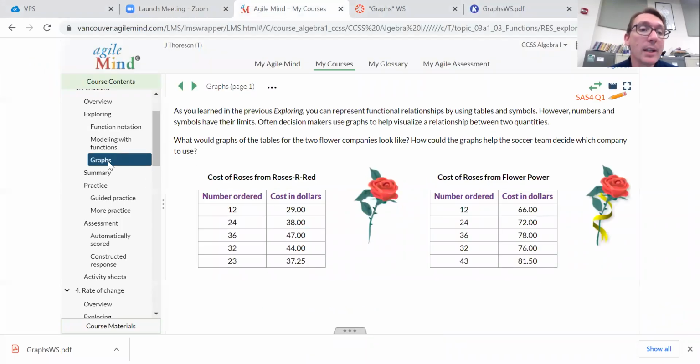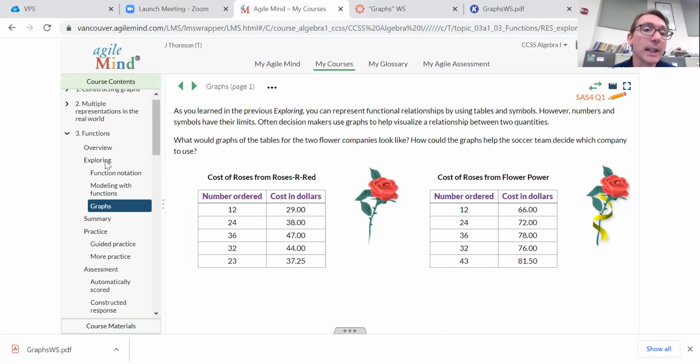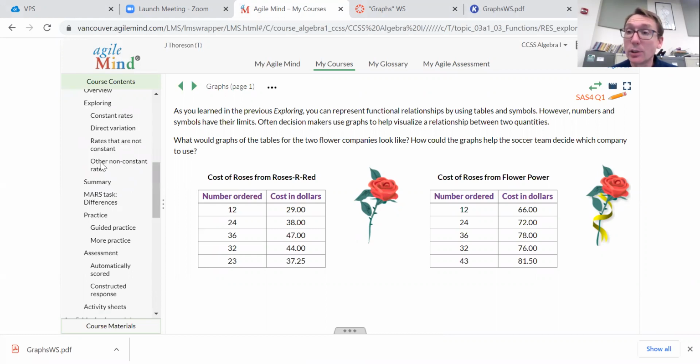This is where we're at in the book, functions. We're through 3 full sections out of 18. So we'll see how far we get. I think that if we can kind of hit a stride, we can probably get through the whole book still, or most of it at least. I'd like to at least get to the beginnings of quadratics.